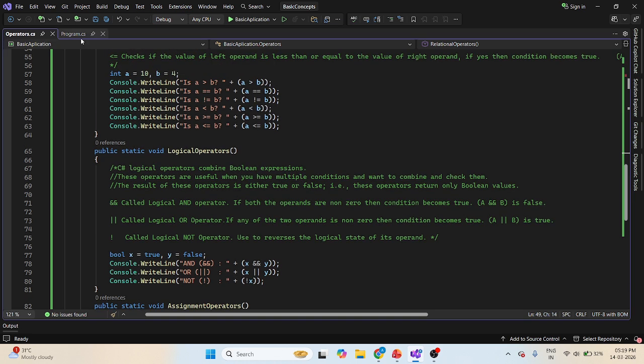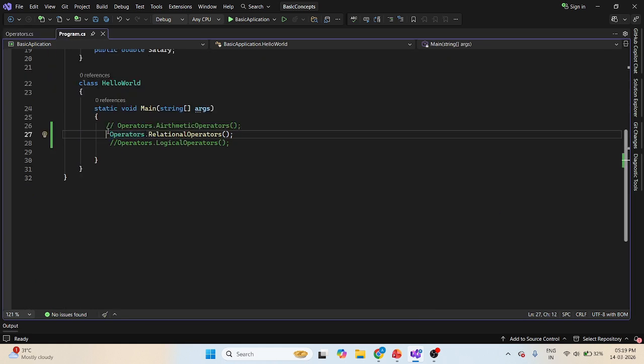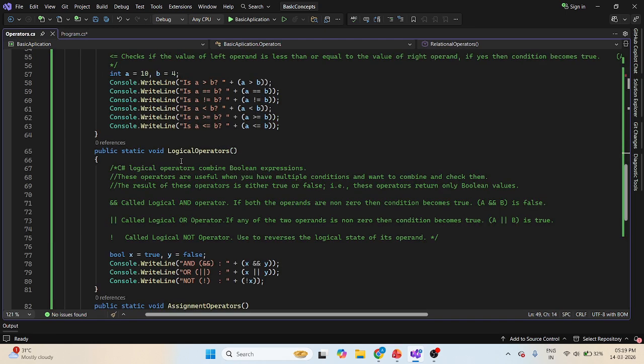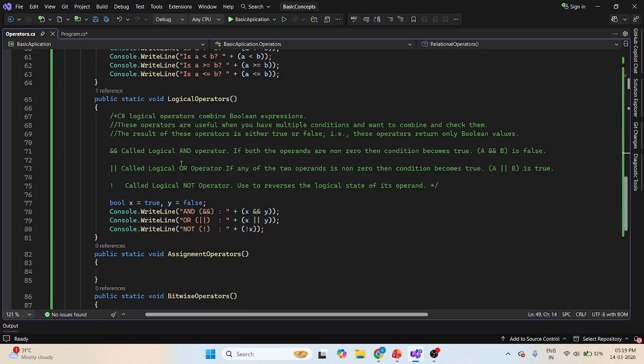What are the logical operators? Let's open the logical operators. The C-sharp logical operators combine two Boolean expressions. These operators are useful when we want to check multiple conditions.